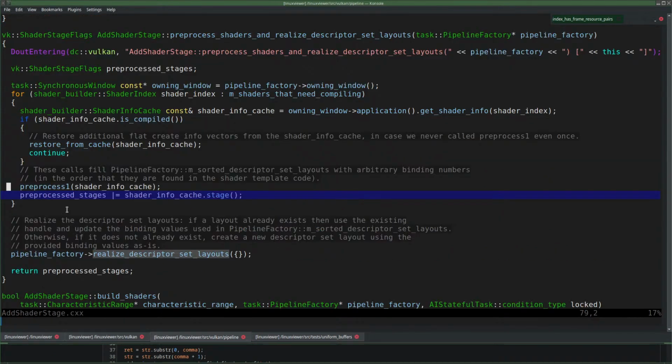If I look at this code, shader cache info is compiled, then continue. So we do not call preprocess 1. Yeah, but does that make any difference?